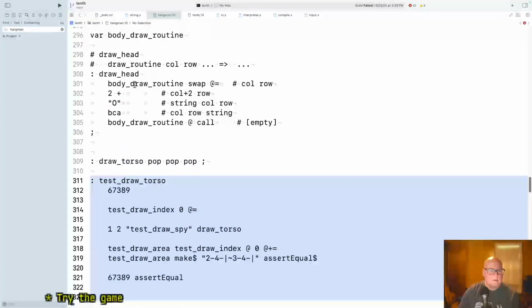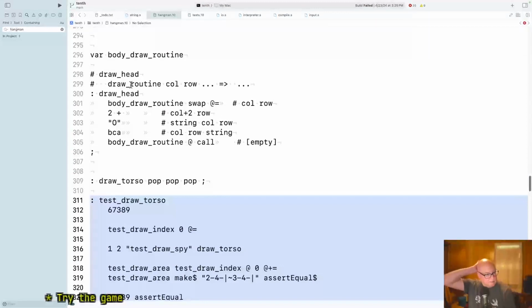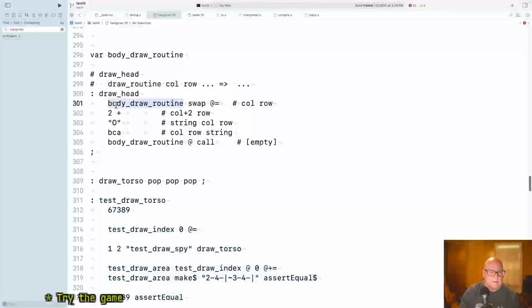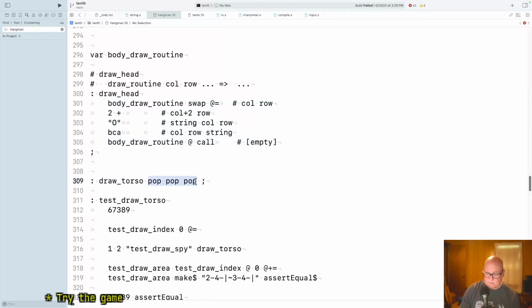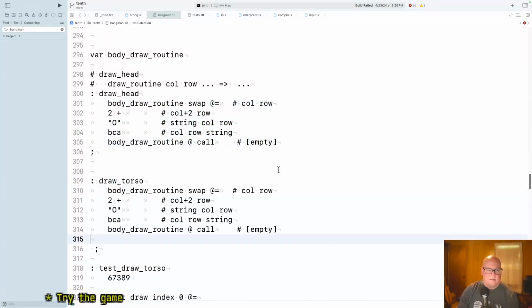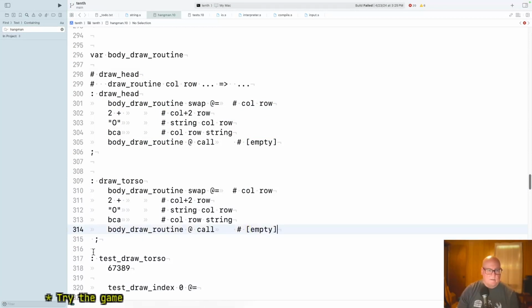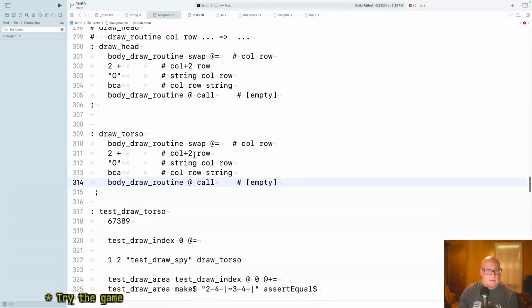Okay. Body draw routine. Swap. I hate having to do that multiple times, but that's okay. We'll just live with it. Okay, so we assign the body draw routine based on what we're given. We increment the column by 2. We do a bar.